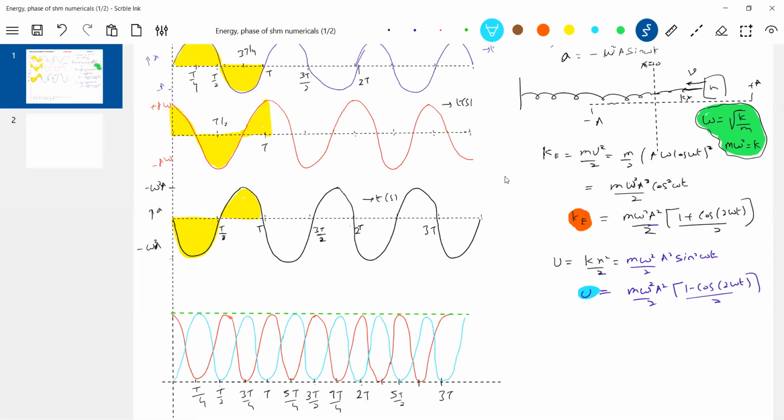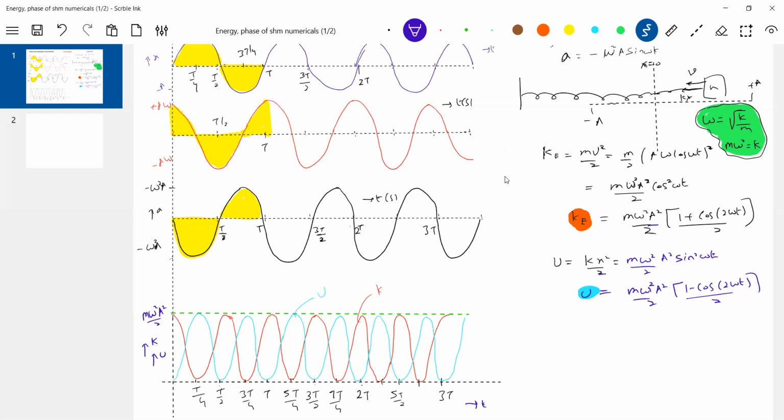So what is the blue color one? The potential energy. And the red color one is what? The kinetic energy. So there's a variation. What should the maximum kinetic energy be equal to? M omega squared a squared by 2. What should the maximum potential energy be equal to? M omega squared a squared by 2. So therefore, what is this value? I'm going to write this as M omega squared a squared by 2. These are both potential energy as well as kinetic energy. This is a function of time.